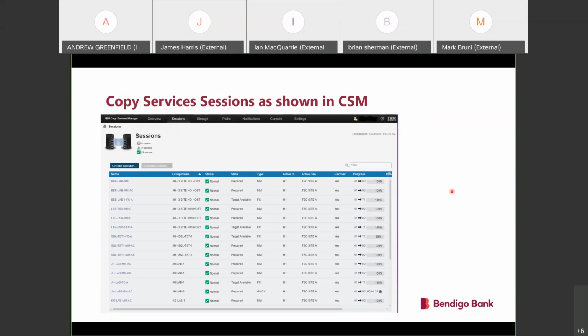It's just simply a matter of clicking create session. Whoops, I'll go back, create a session. It says what sort of session type. I want to have a metro mirror, and I want a failover, failback capability. You define it all behind the scenes, and all this really does is it creates a consistency group based around what you've defined, and you add all those relationships in, and you can manage it in here. You can see down the bottom, we've got a global mirror with change volumes. We've been practicing a couple of flash copies at the sources and so forth.